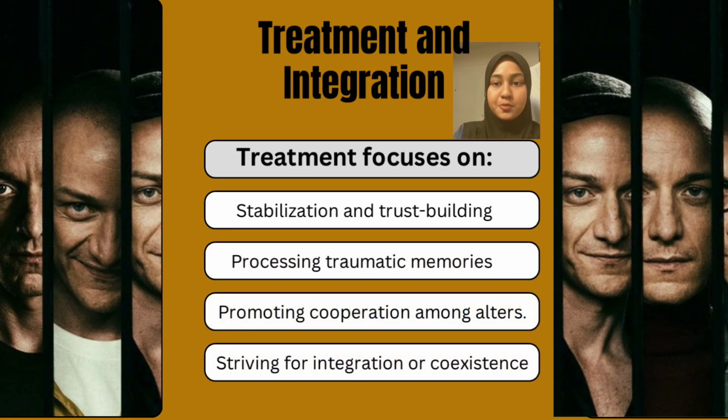I will move to the next one, which is treatment and integration. So when someone faces DID, psychologists have their own solution, which is first, stabilization and trust building. Number two is processing traumatic memories. Then the next one is promoting cooperation among alters, and the last one is striving for integration or coexistence.